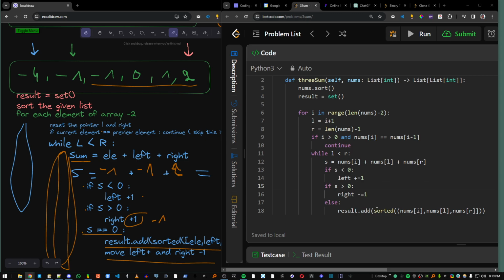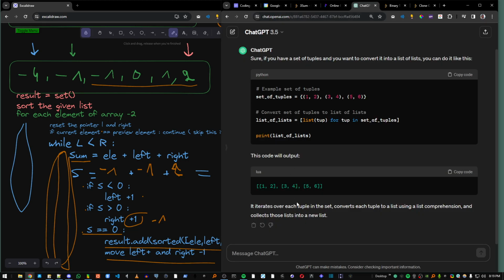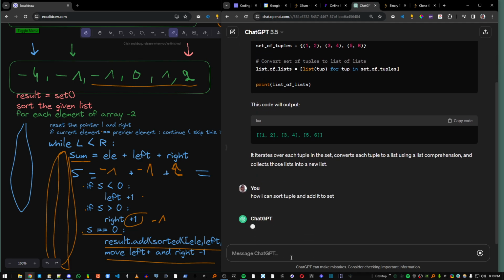Okay, let's use tuple. So now the sorted is the key. But we can't sort a tuple. How can I sort a tuple and add it to set?